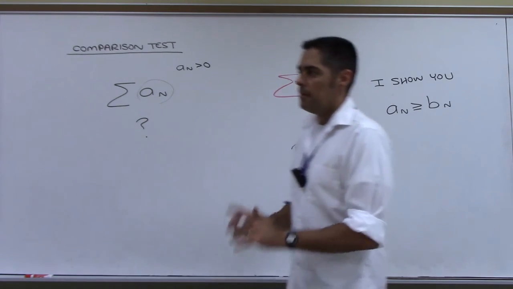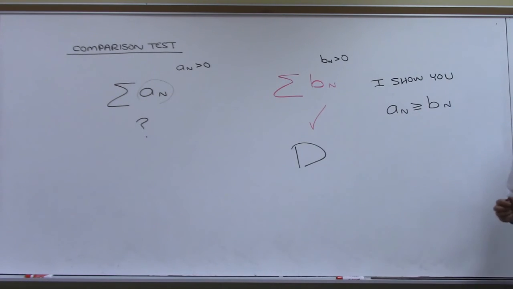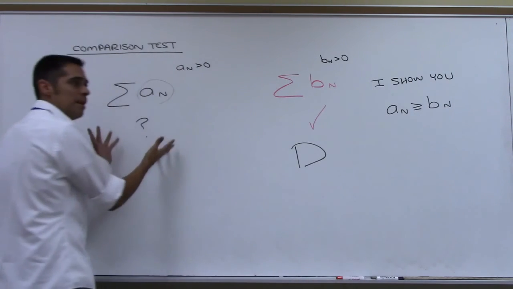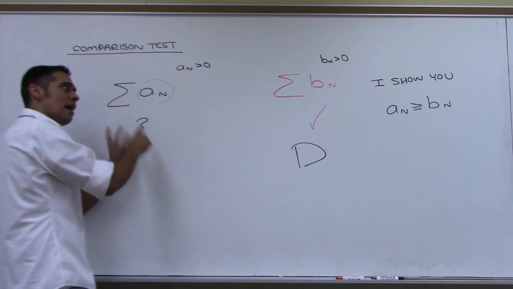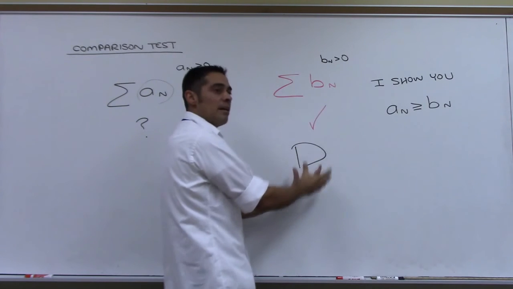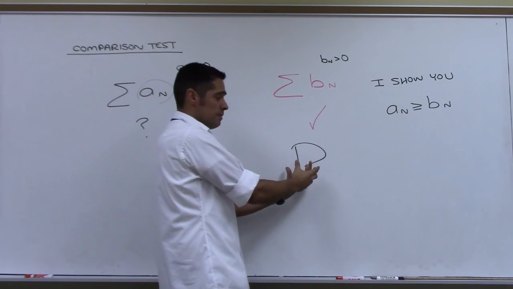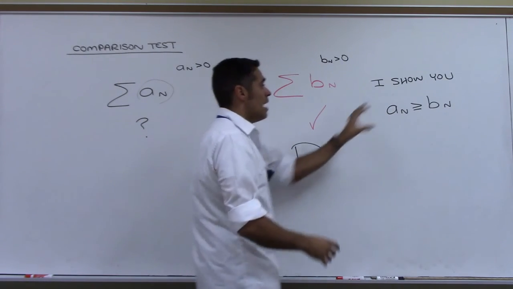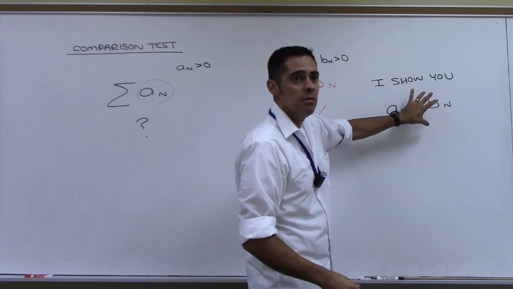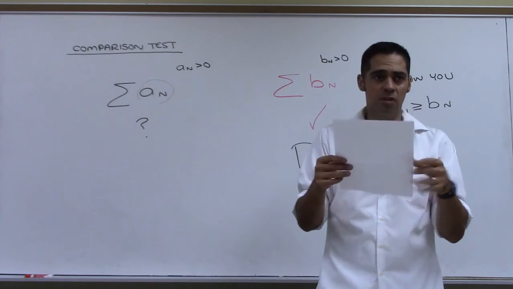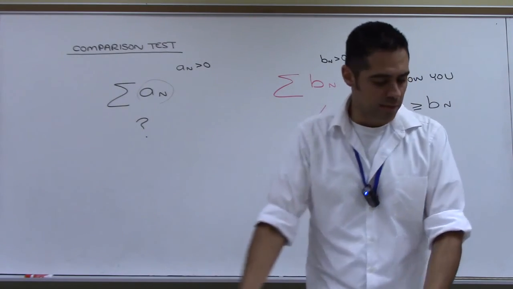So there's two ways that we do comparisons. We look at a series and we say, I don't know what it is, but it looks kind of like something I do know. And I determine whether I can say that converges or diverges. Then, once I determine if it converges or diverges, I try and figure out what I'm going to need to show you. Now, this is all stated in the test, but it's hard to read, so I think it's best if I show you an example first, and I have just enough time to do one.